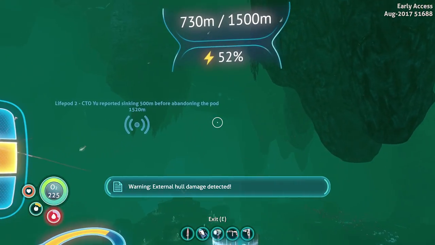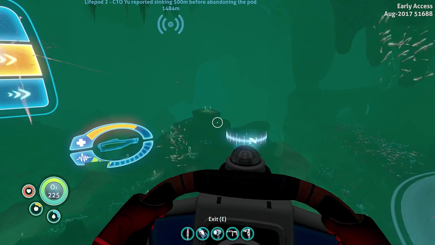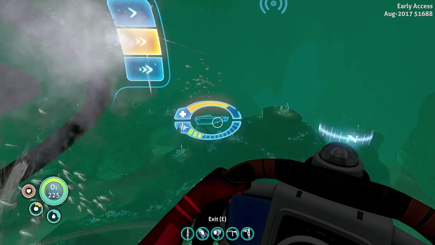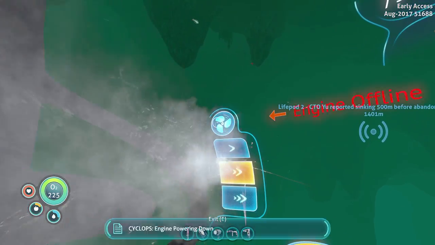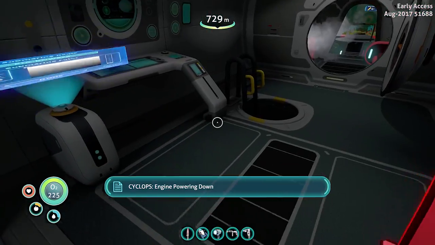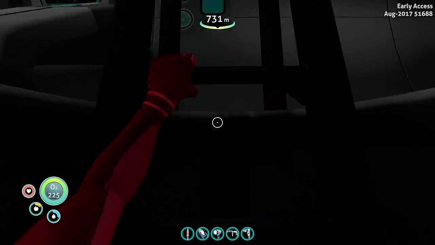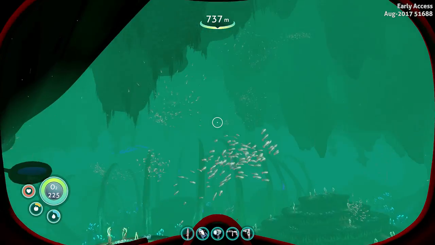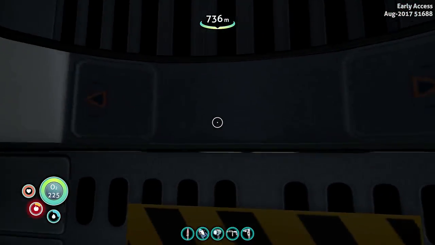External hull damage detected. Yeah, I'm aware. Just calm down. Ooh. That is a weird effect. I gotta get to a safe point first before I can fix that. Engine. All right. Power. Turn the power down. Engine off. I will come and fix. Uh-oh. All right. We gotta fix this now. All right, he's not following me, is he? Good, good, good. Ghost Leviathan straight up murdered us.